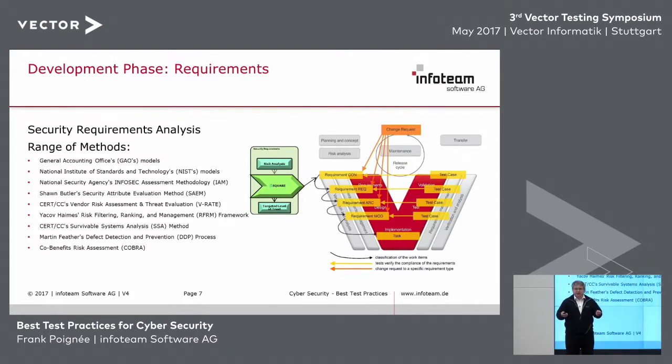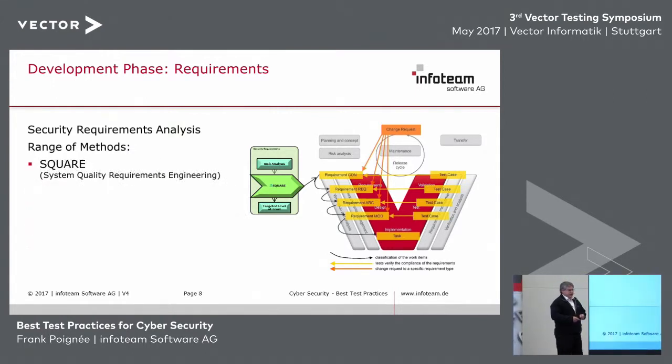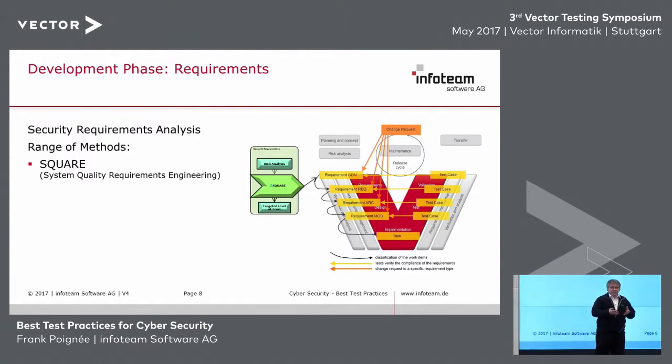the ones that we use mostly or prefer in our practical application, depending on the circumstances. You can look at different things, but we are using SQUARE. SQUARE was developed by Carnegie Mellon, and it is about definitions of target level of trust and certain processes and procedures that SQUARE models in order to gain requirements from that. And once I've got my requirements and I address security and deal with this requirement just in the same way as with my safety requirements and my functional requirements, if I develop it accordingly, then a large part of security has been taken into consideration right from the beginning. So right at the very start of development in the requirement phase, this is where security has to start. And this is where it's also most effective.